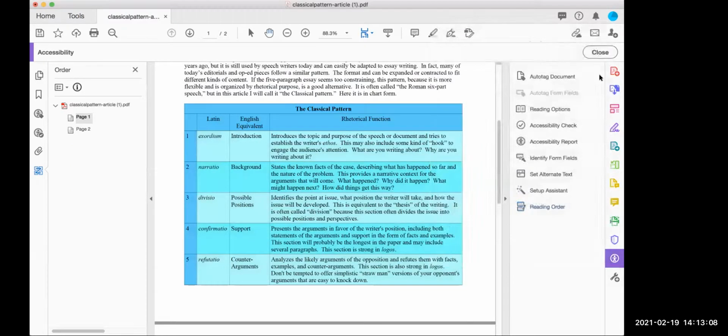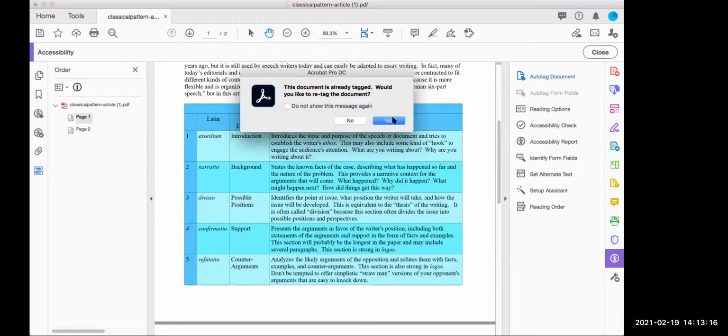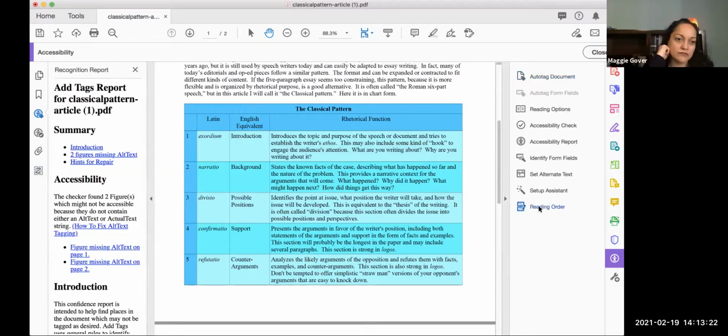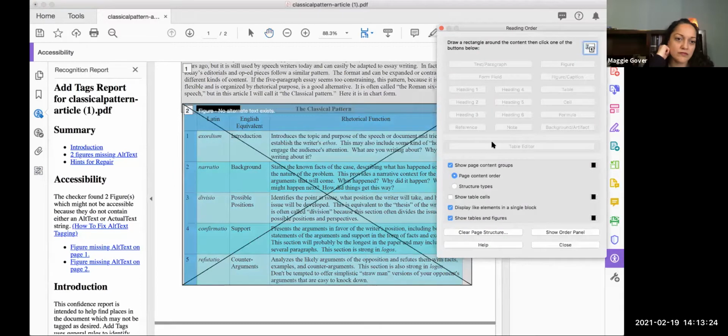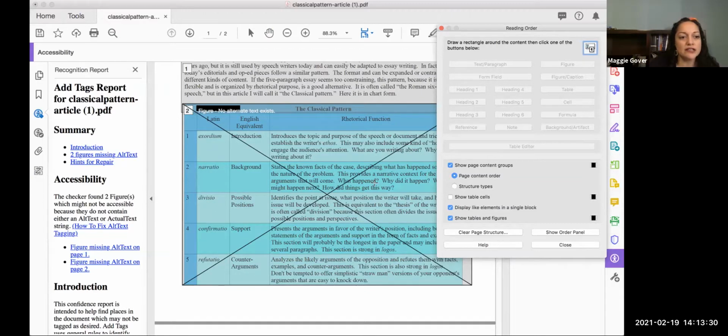Am I going to get out of here? Do I go back to edit PDF? No, where do I go now? Now auto tag. Okay, I'm back here, sorry. Yes, I want to auto tag it again. And then I go back to reading order, right? Mm-hmm. And then why is it kind of light here? Well, that's because nothing is clicked on yet. So try clicking on the table. Okay.